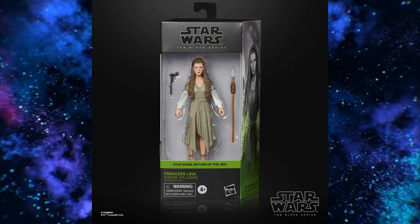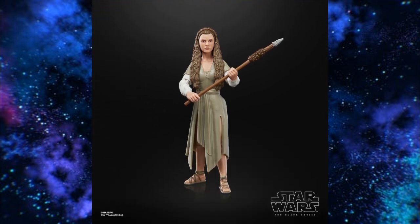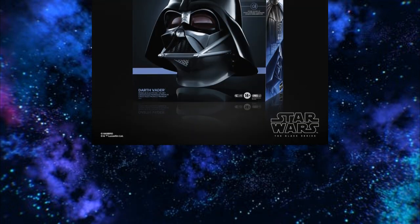But she's not in this gown that long in the movie, but still, they use the term iconic, and it actually is kind of iconic because Return of the Jedi is a lot of fun. But she does come with a spear. Now, the spear is pretty much a Wicket spear or something along those lines, and they said they looked at Forces of Destiny, the line that didn't work out, and from that show she wields this, and that's why they gave her some sort of accessory. They want to have some sort of value in the box other than just Leia and a blaster, and I do commend them for that.